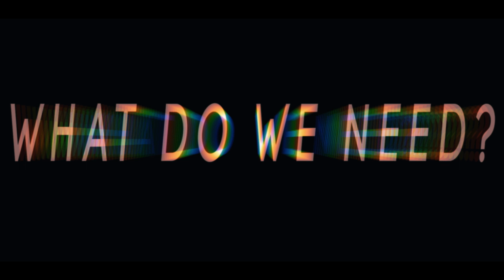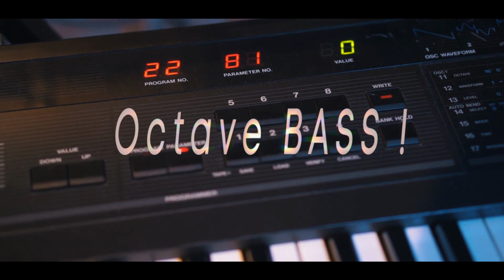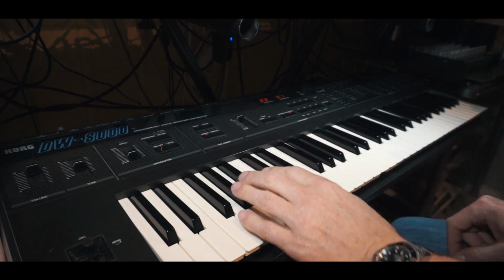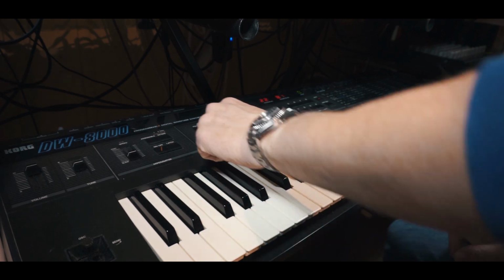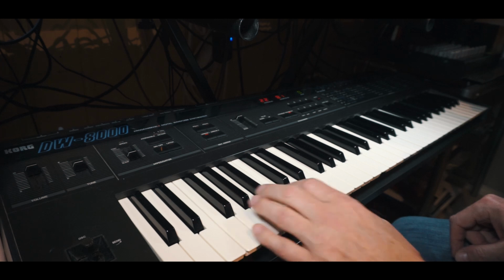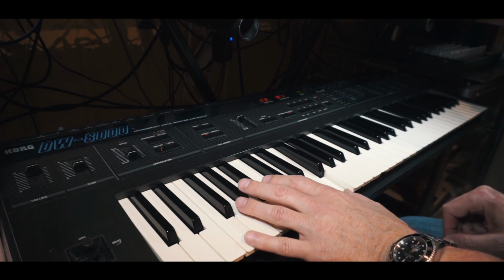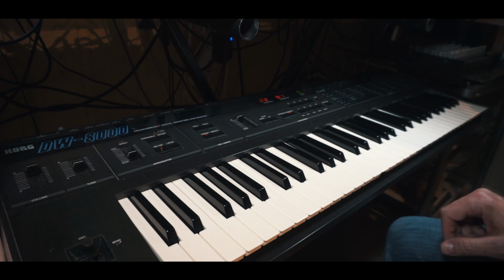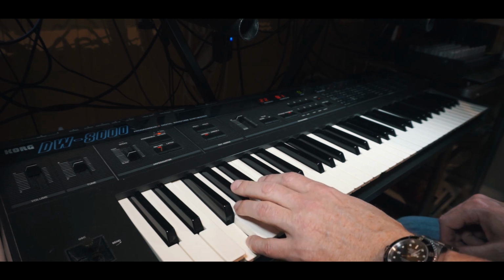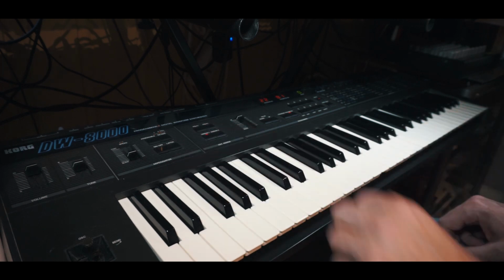So, what do we need then to make Italo Disco? Well, first of all, we need octave bass, one of the key signatures of Italo Disco. I'm going to use the Korg W8000 to make this octave bass. That was unison mode. Not so fat when not in unison mode. So we have the key octave bass sound going there. The W8000 has an arpeggio mode. The MIDI sync can sometimes be a little glitchy, so I'm not going to use it on this track. I'm going to play it manually.